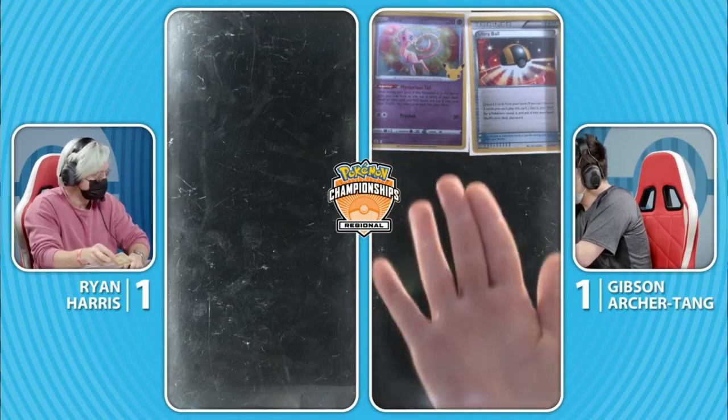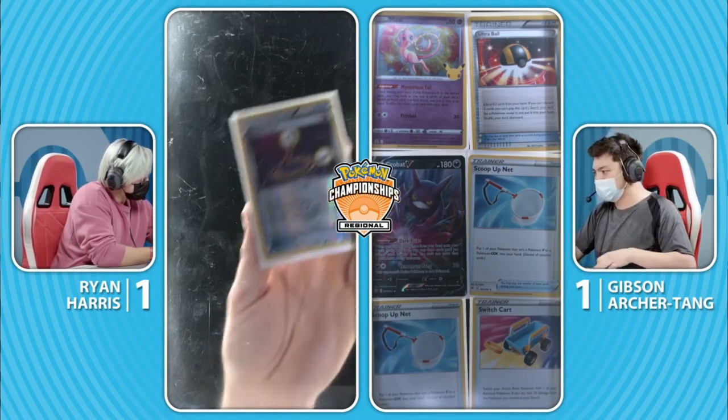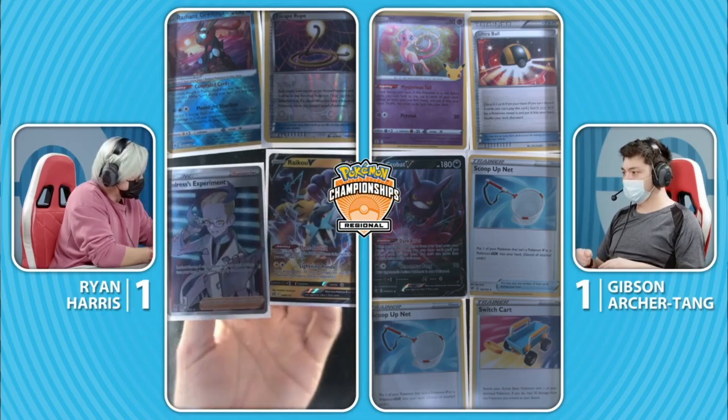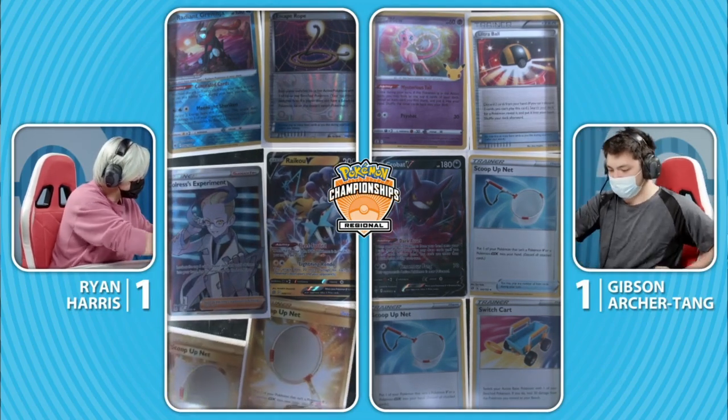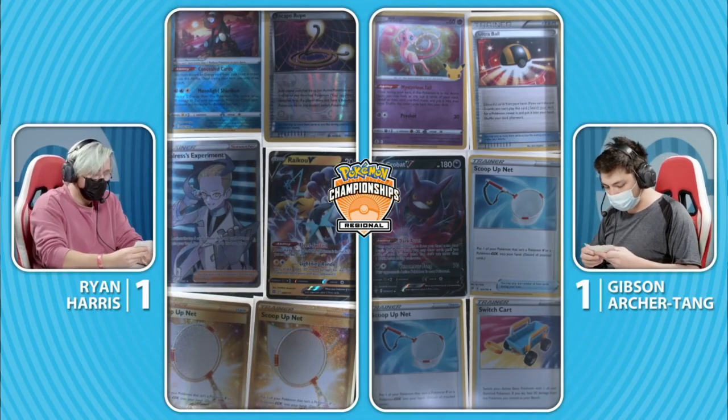So it looks like Gibby will be starting things out, and with the look of that hand, I'm sure it's very relieved that that is the case right over here. So looks like, of course, for those who don't know, the prizes are sometimes flipped on the table, where usually it's instinctual to just put your prizes to the left. Instead, that will not be the case, as the prizes go out for both players. 2 Scoop Up Net again in the prizes, also Radiant Greninja and Colress out.